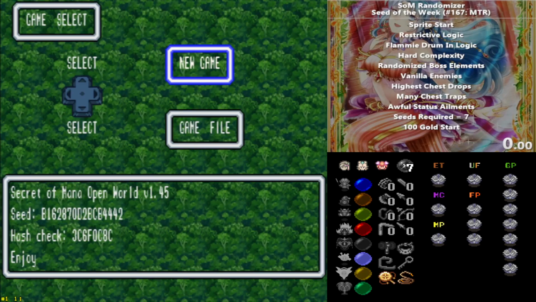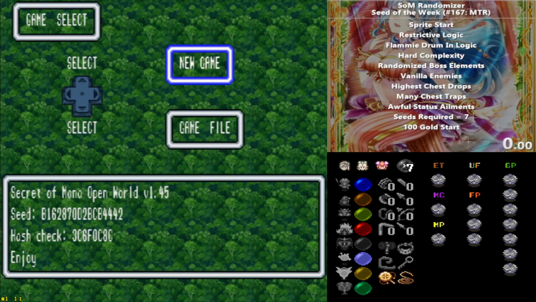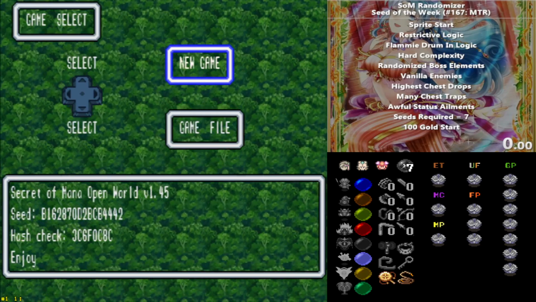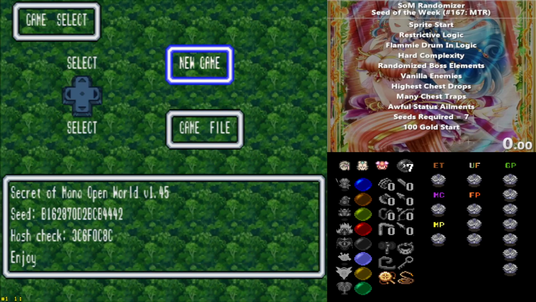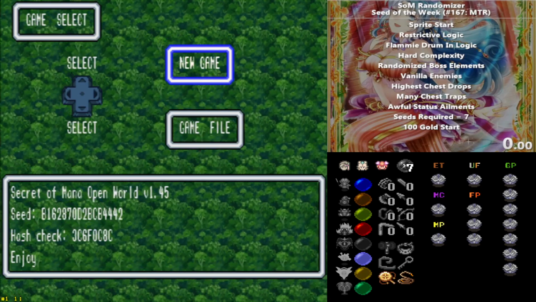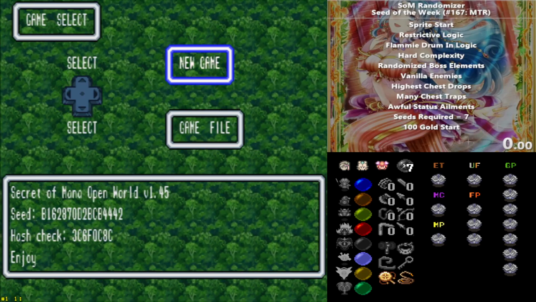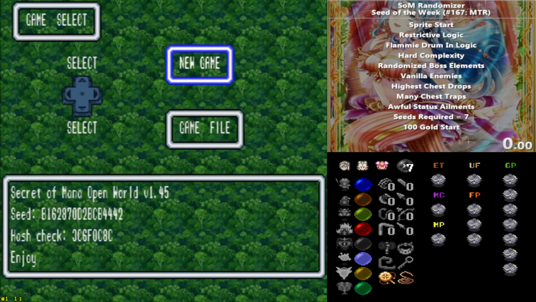We have highest chest drops and many chest traps. Self-explanatory. Awful status ailments. Now, this flag doesn't get used too often. Basically, it means you want to buy armor, because if you don't have enough defense, then enemies will be hitting you with some pretty nasty status effects like Moogle, unconsciousness, petrified, stuff like that. So we have to be very careful around the regular enemies. We need 7 seeds to complete the run, and we have 100 gold starts. So yeah, looking at these flags, this has the potential to be a pretty trolly seed.